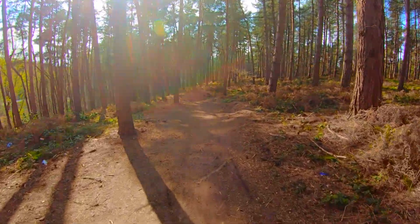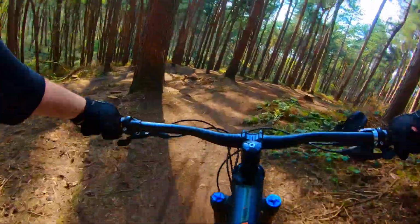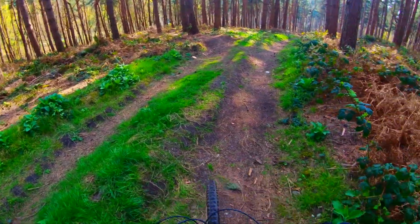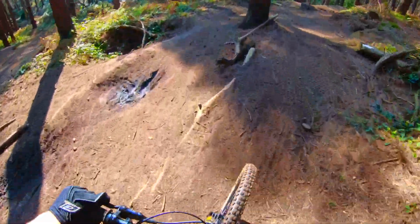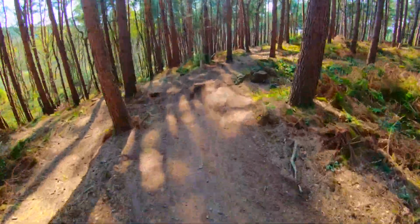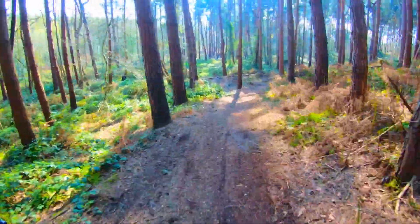Right then, let's see if we can send it. Dropping. Yeah, baby. Right then, just gonna ride a line here. It's got a couple of sweet little corners on it. Then let's give this step down thing another go. Almost pretty much sorted the position of the GoPro. Can see it like that. Here we go. Baby. There we go.